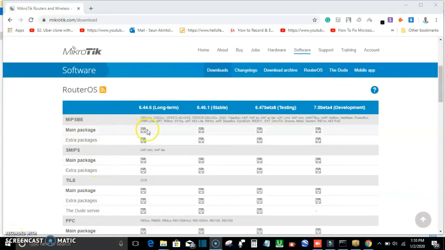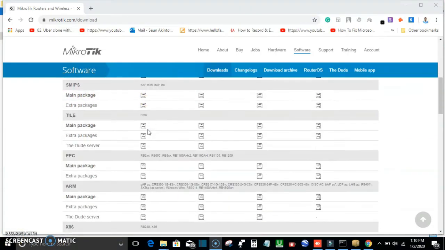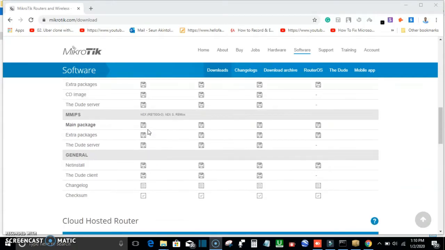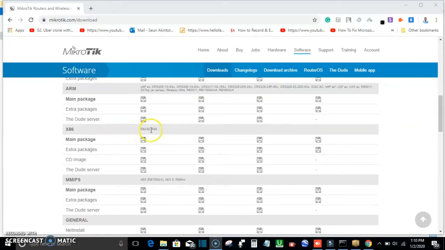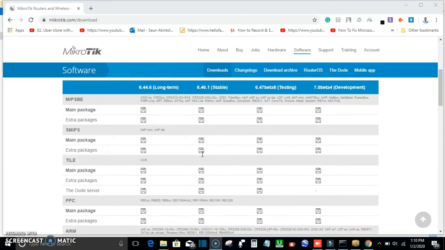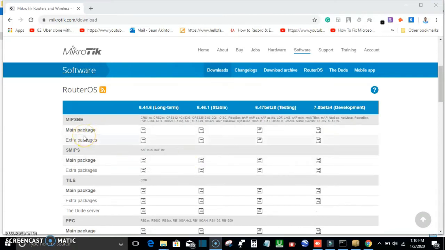We have a series of router models which actually have different router types for their operating system. Here they have RB200 and X86. Here they have RB750 GR3. Here they have a series of devices. Just look for the type of router you are using and try and download the package that actually suits you. But the router I'm actually working on is an RB951.